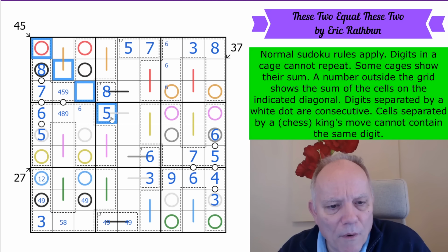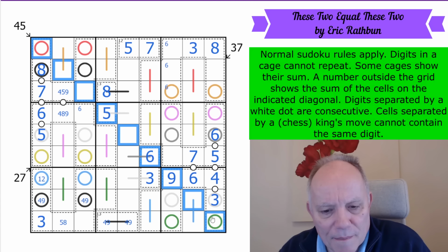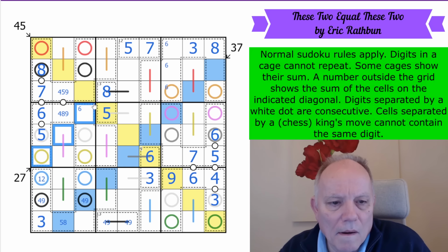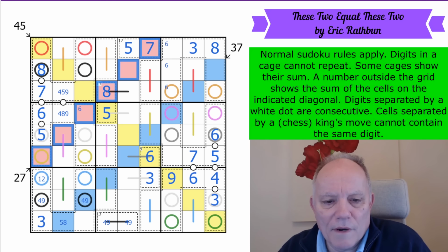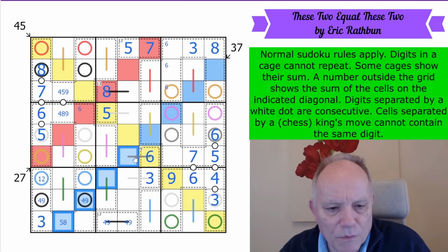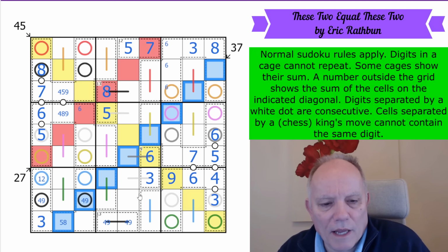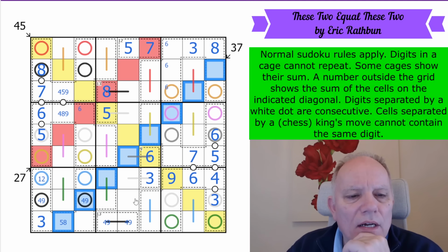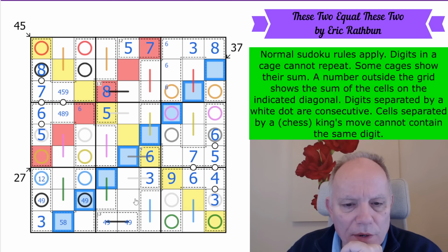Right, at some point, these diagonals are going to come into play, and I want to be ready when that happens, so I'm going to colour them. We don't have many given digits. We have 3 on that long one, which had up to 20. That's not that helpful. Nothing on this one. Okay, let's take it easy on that score at the moment. Let's try and find more Sudoku to do, because that went well.